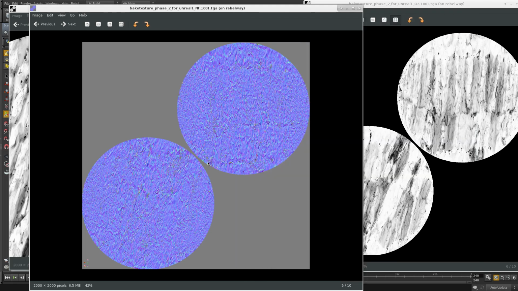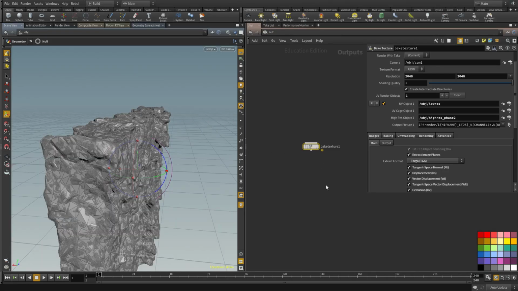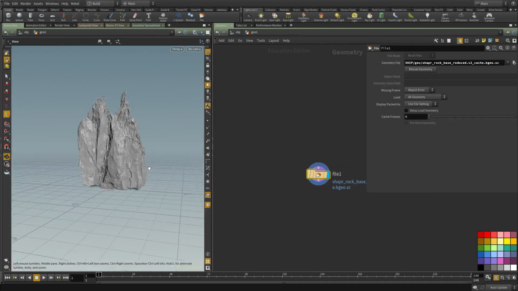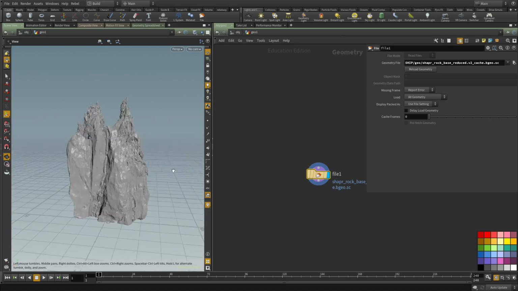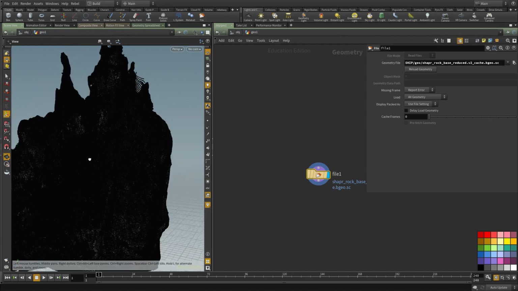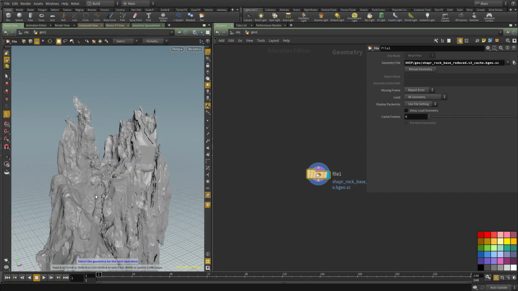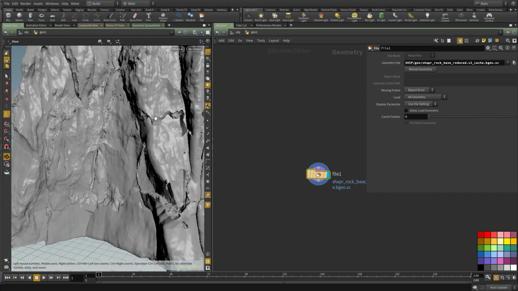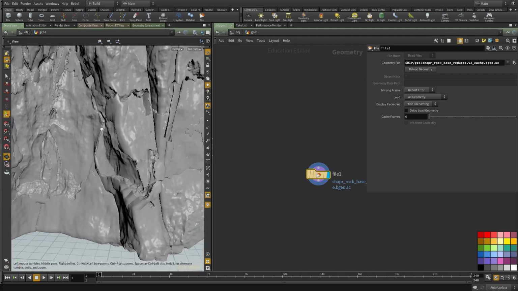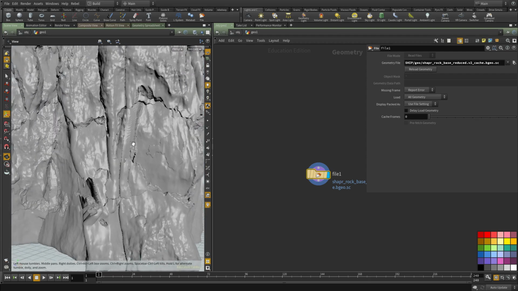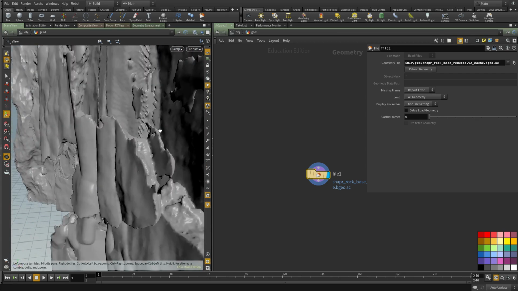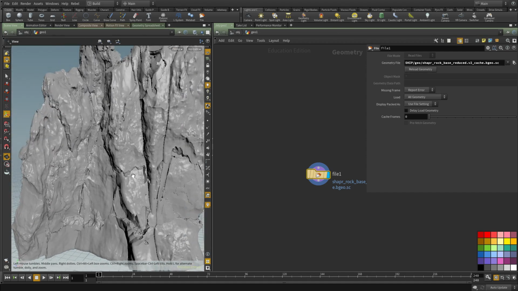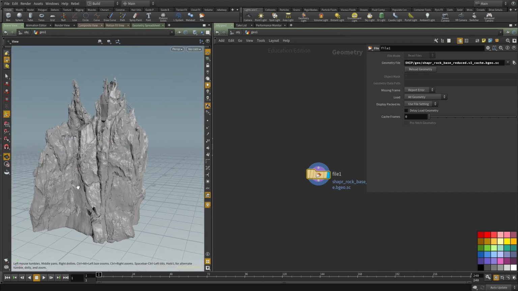Cool. So now we have our first asset ready, and we're going to move to a different asset and see how we're going to prepare it for Unreal. We're going to continue now and look at how we're going to create a low-res version of this and generate UV coordinates for it. And this is a very, very tricky asset to work with. You can see there's a lot of cavity, there's a lot of intricate details. We're going to be sacrificing some details in order to be able to pass this to the engine, especially with these intricate overlaps. But all in all, we're going to have something that resembles and looks very similar to this.